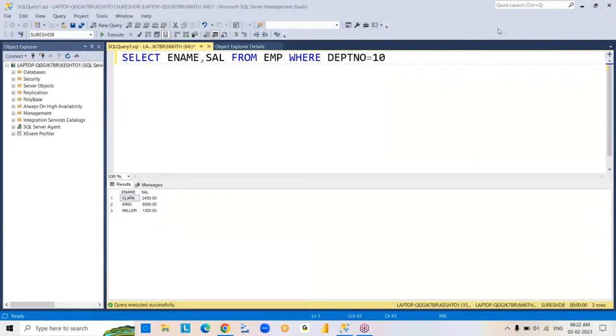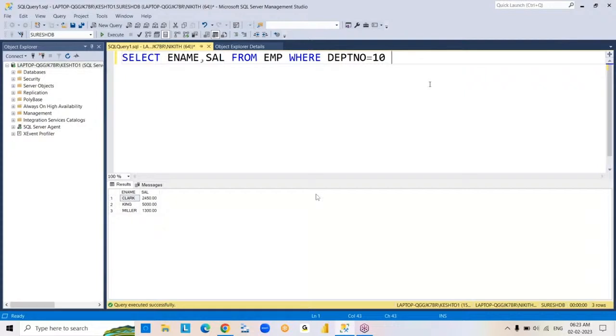Coming to the next scenario. These are the basic types of select statements. Practice, because if you are practicing these things, you'll get clarity.